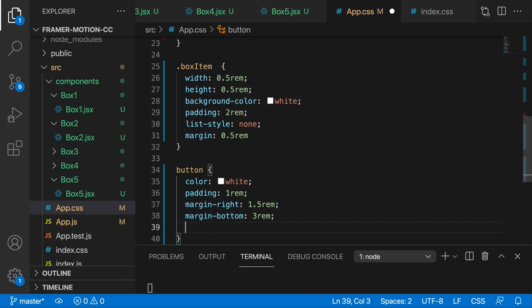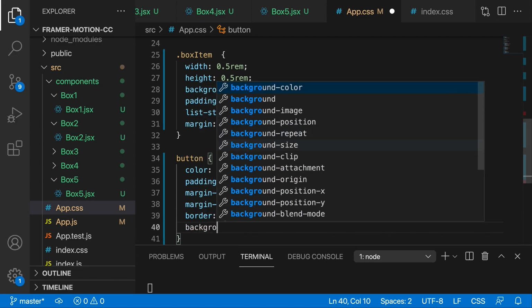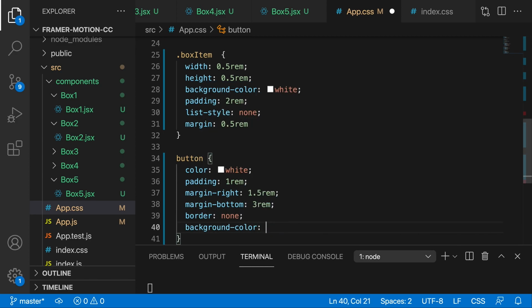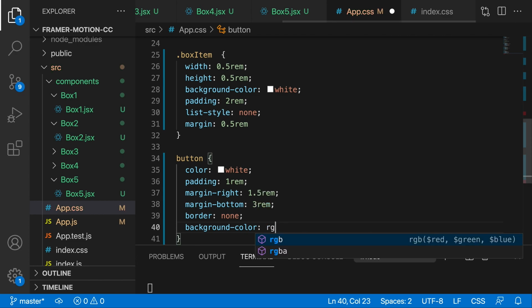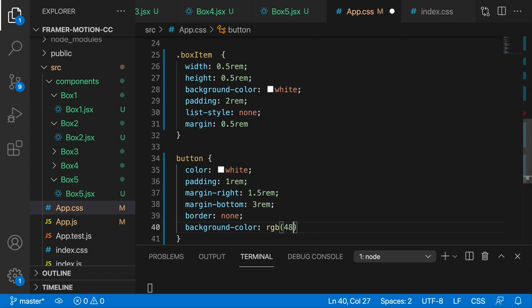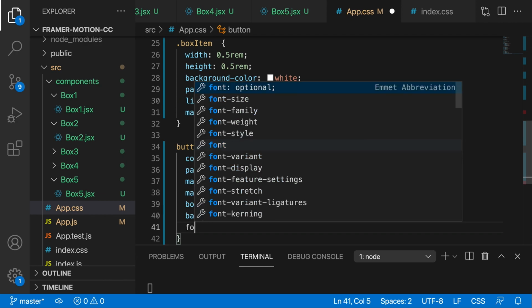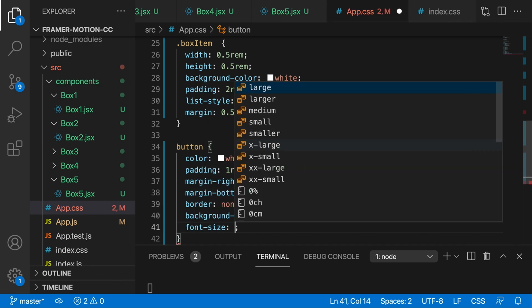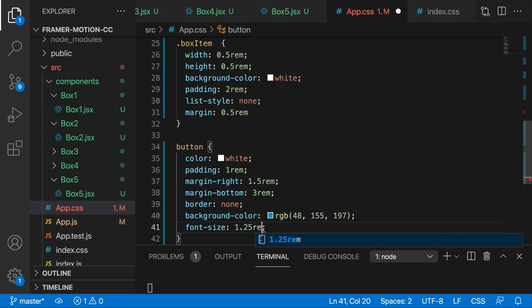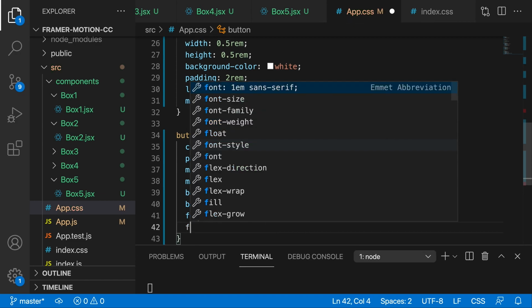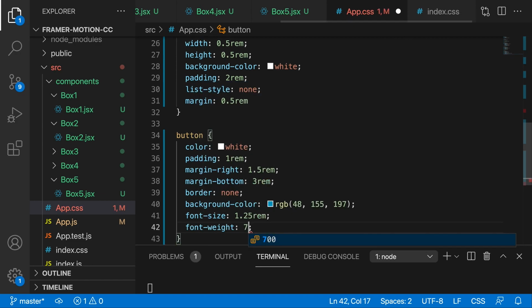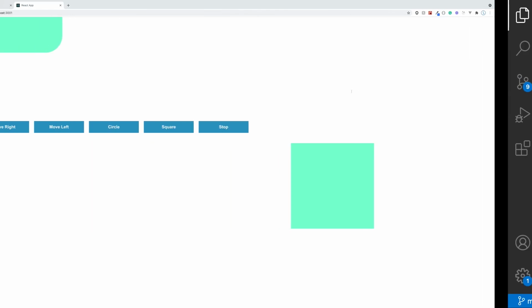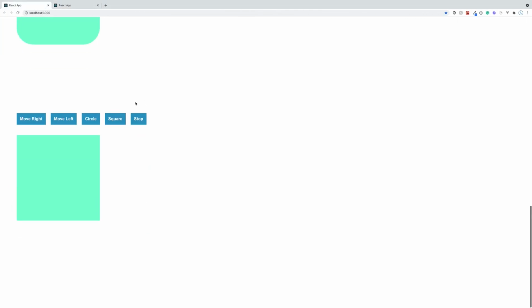And then let's also give it a border of none. Let's give it a background color of, let's say, RGB 48, I'm just looking at my notes here, 155, and then 197. That's the blue color. Let's also give it a font size of 1.25 rem. And then let's give it a font weight of 700. So there's just some simple styles just to make our button look a little bit nicer.